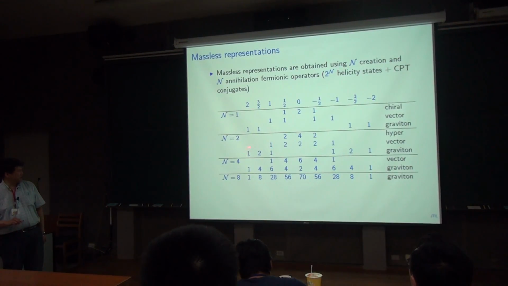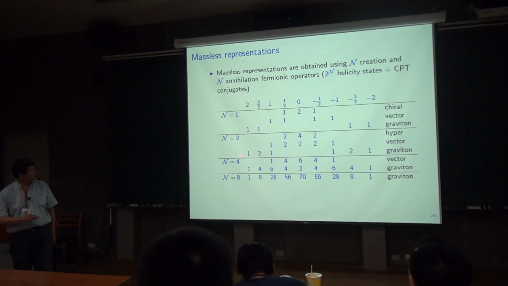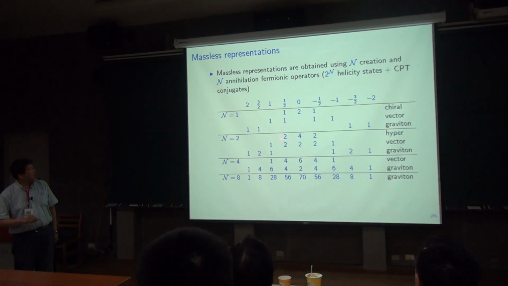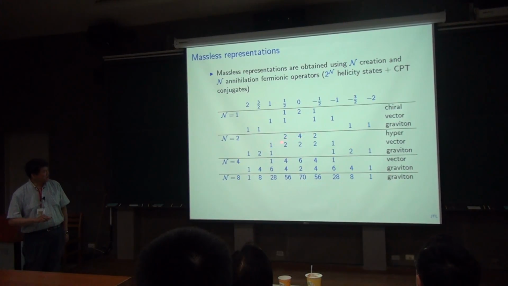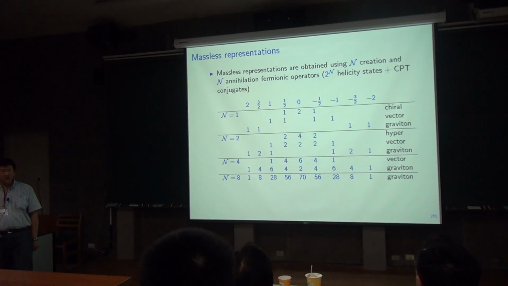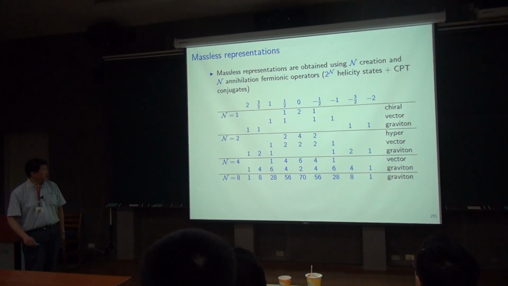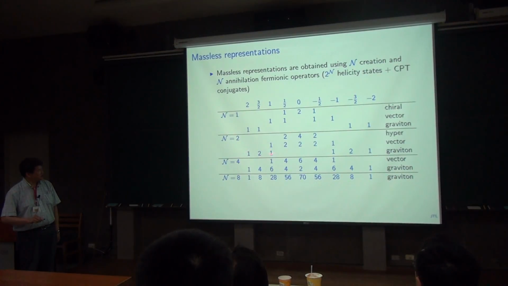The cleanest one to see is this 1, 2, 1, which is just the binomial coefficients. And I start at helicity 2, down to helicity 1, that's the graviton. I can also ignore the gravitational multiplet. You can have a vector multiplet, and you can have a hypermultiplet or hypermatter, like that. The more supersymmetries I have, the bigger these representations get in terms of how many helicity states are connected to each other. N equals 1 basically connects 2 helicities differing by 1/2. N equals 2 connects helicities differing by 0, 1/2, and 1 units.